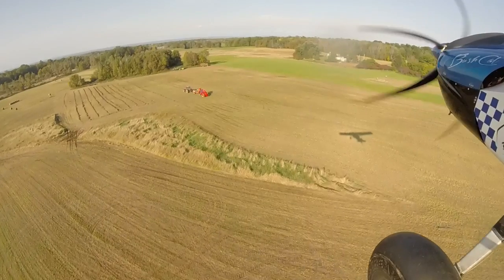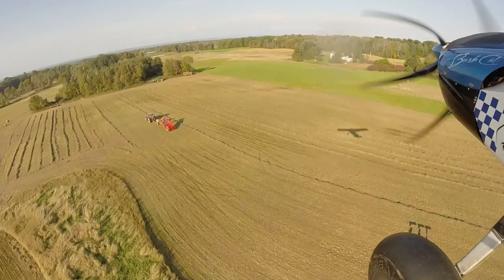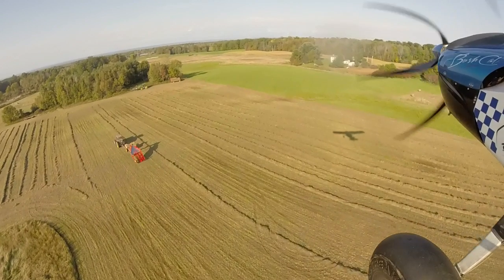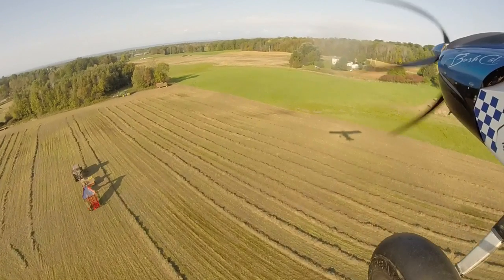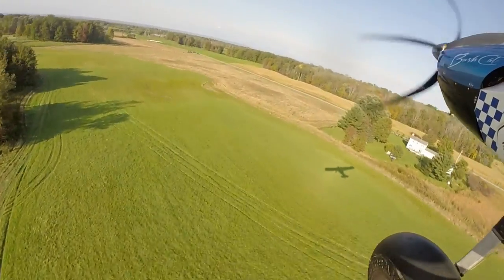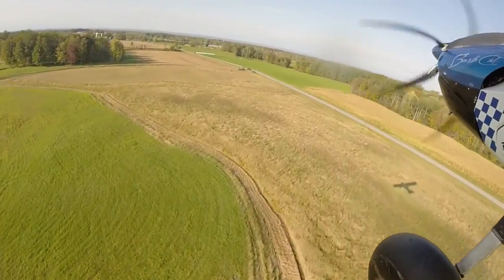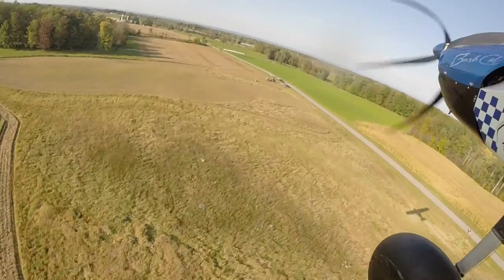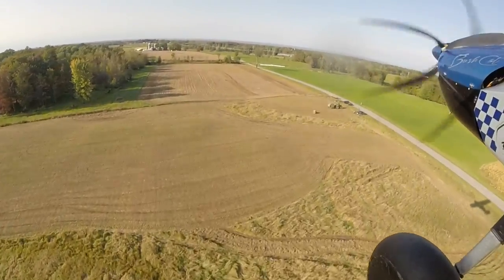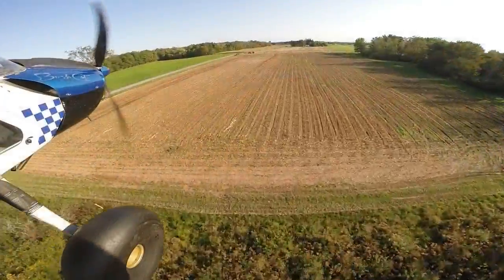This catches the round or the square bales, puts them in a bundle, and then the guy goes along. You see the green tractor sitting there. He goes along and picks those bundles up and stacks them on the wagon. And it saves a lot of labor. Waggling the wings at them right there. They were waving. And we got some folks down here that are baling off the same piece, and they are making those big round bales. And they got a tractor there. They've been loading them, and then a wagon comes along and they get them.